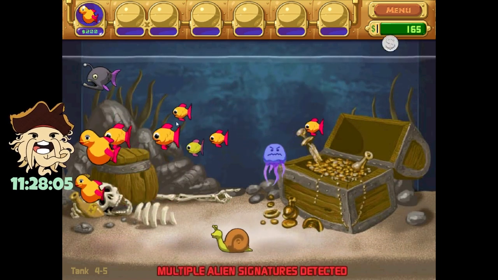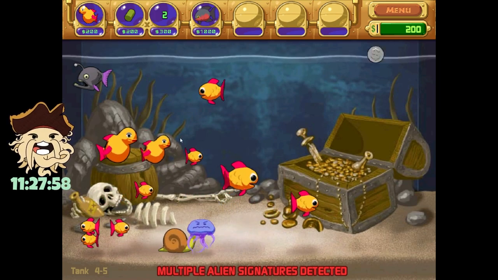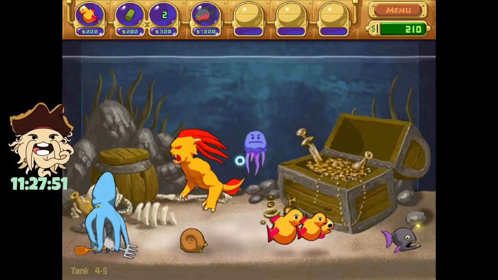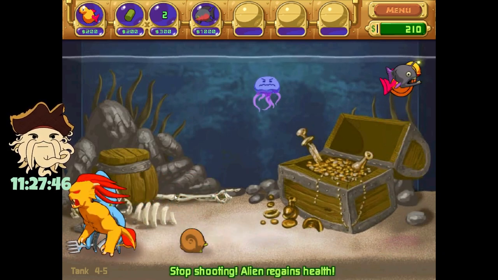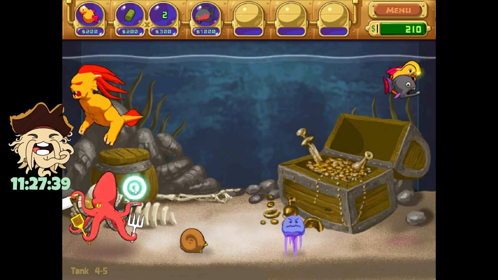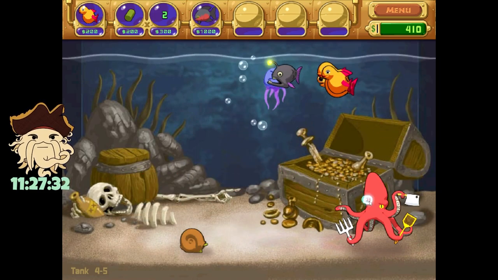How many more fish do I need to have before things unlock? Want to be able to drop more than one food at a time, please. We got too many fish. These guys are back. No! That lion just ate all of them. You fucker. The octopus regains health when he's blue. That's what that means. Die!